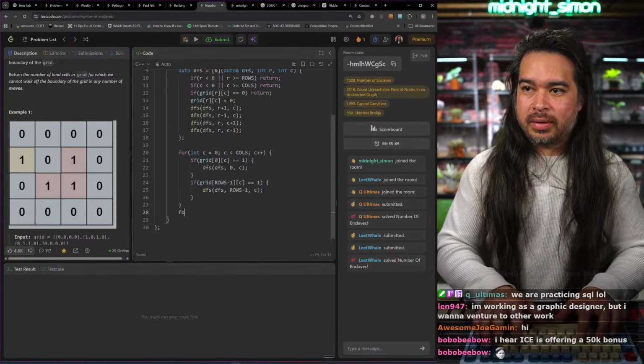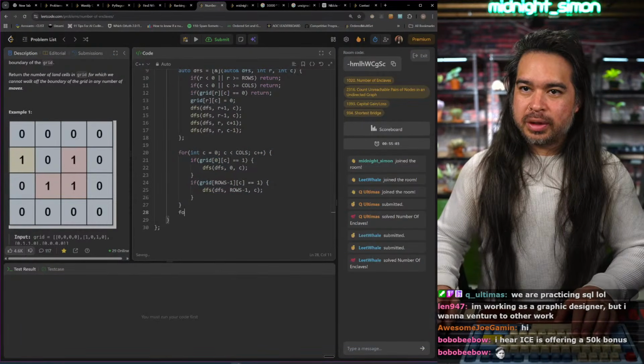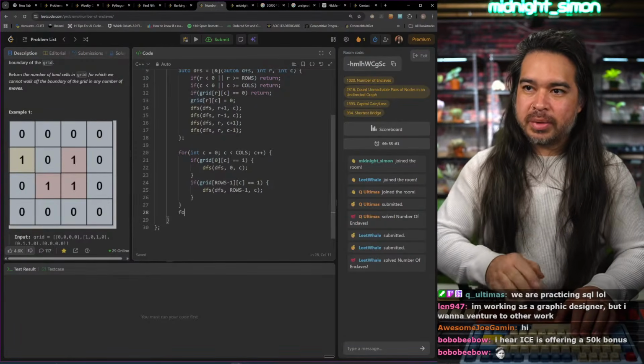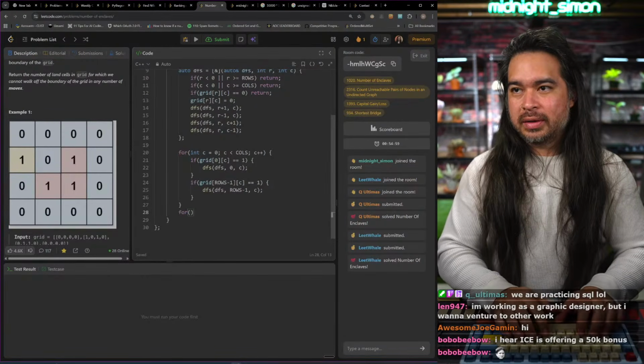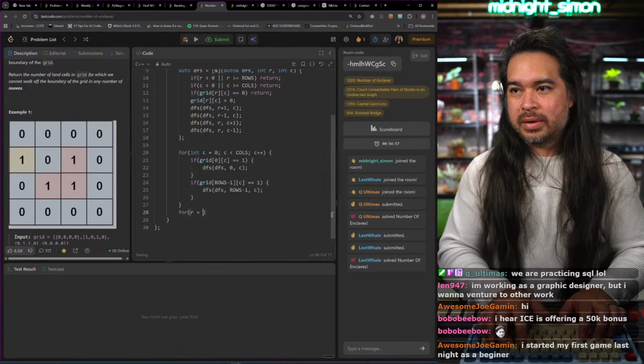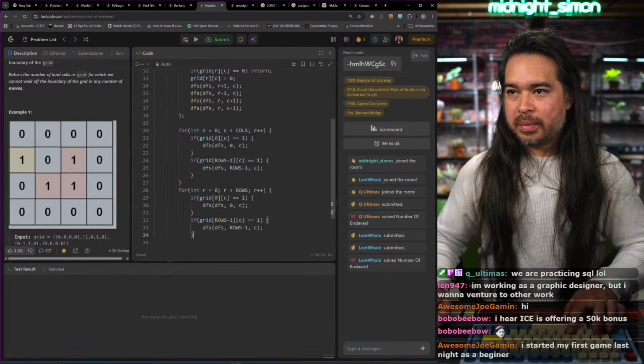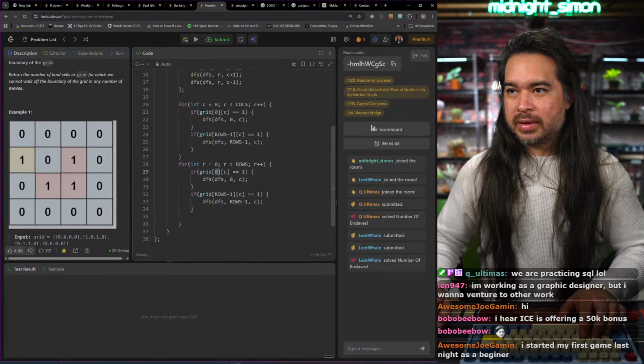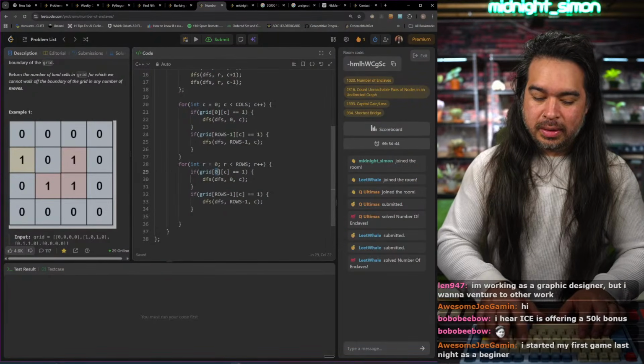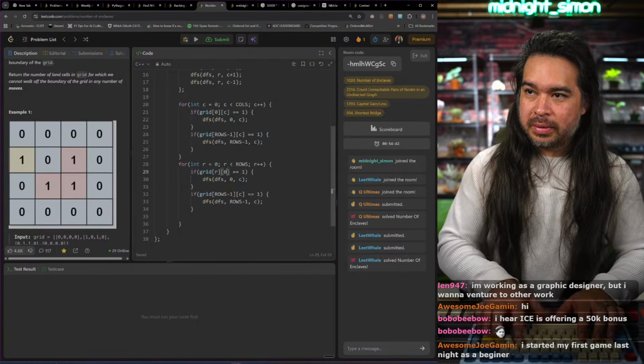And then, so we just did the top row and the bottom row. Now we need to do the left column and the right column. So that means r equals 0, r less than rows. And then we'll just copy and paste this part, man. So this is gonna be r, 0.